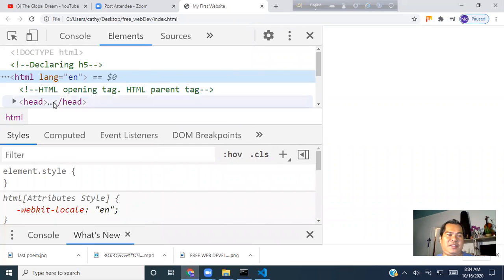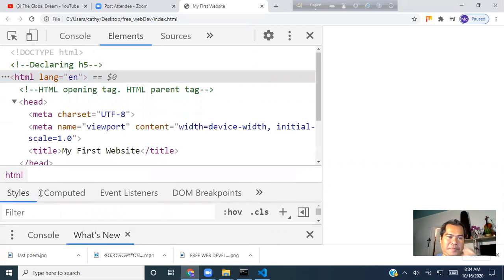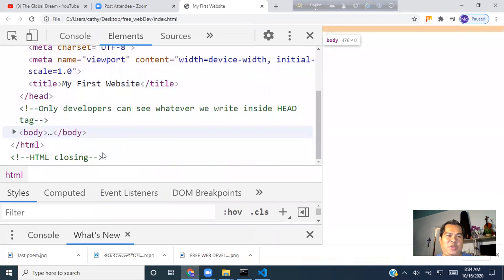Select the head tag: metadata, title, and we don't have anything inside the body yet.